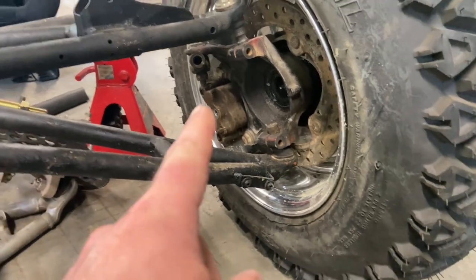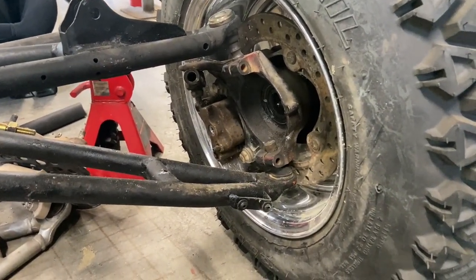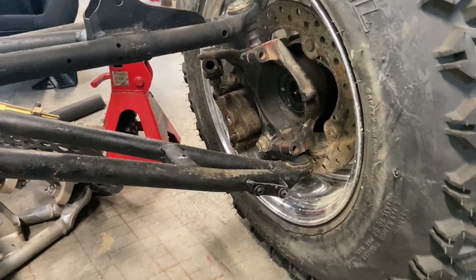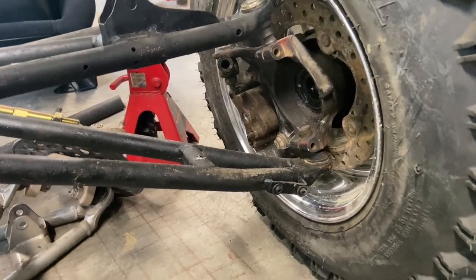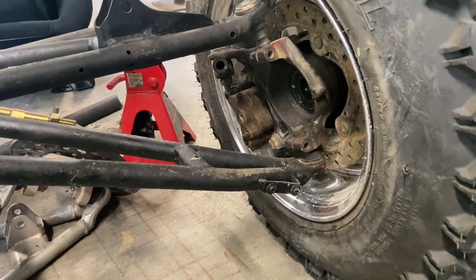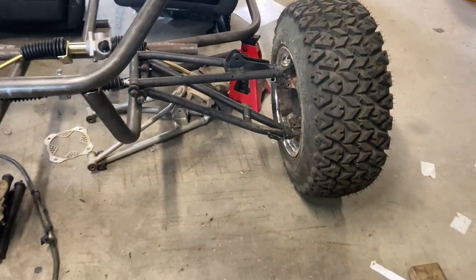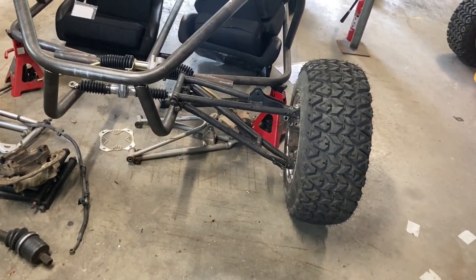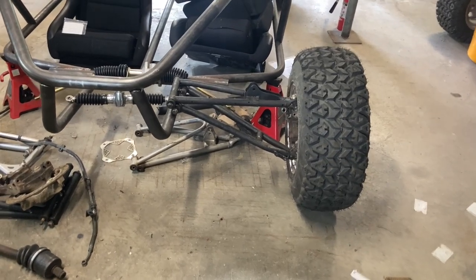I found these by researching that caliper I like that's on the 525. A lot of companies use their components in different things. So all I had to do was cross-reference that caliper to see what other models it was on, and boom, found the Razor 800. There is somebody in the Facebook group who is already using this setup. So all I did was check out his, and his is working out great, which makes me really excited about this.